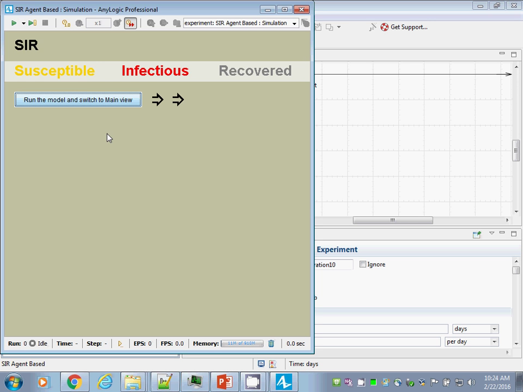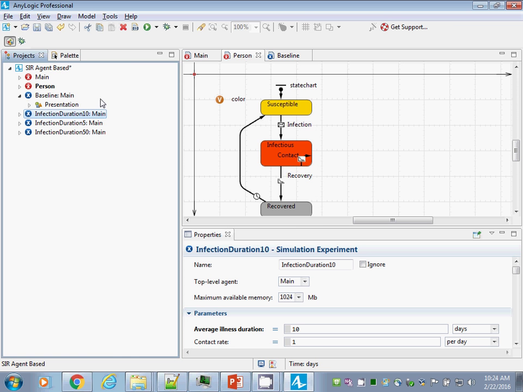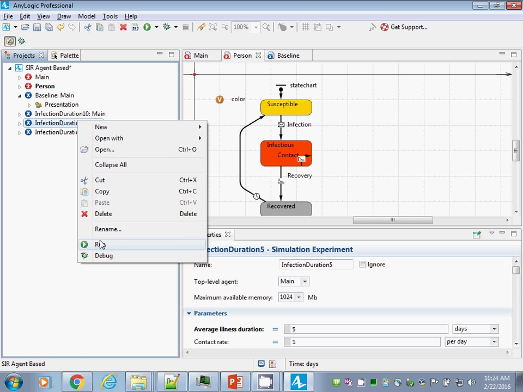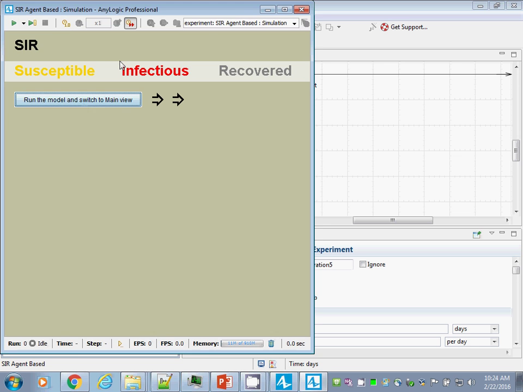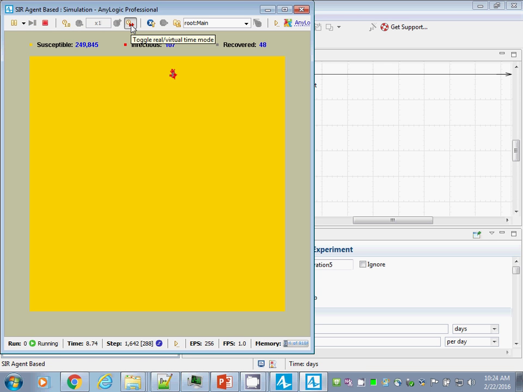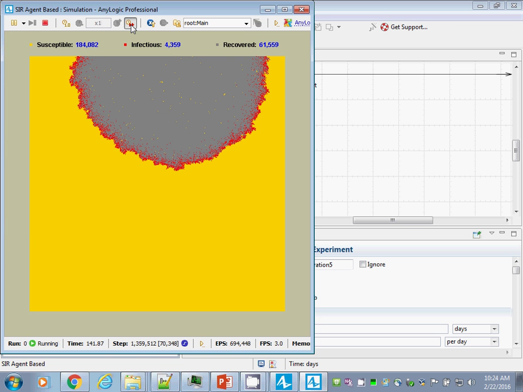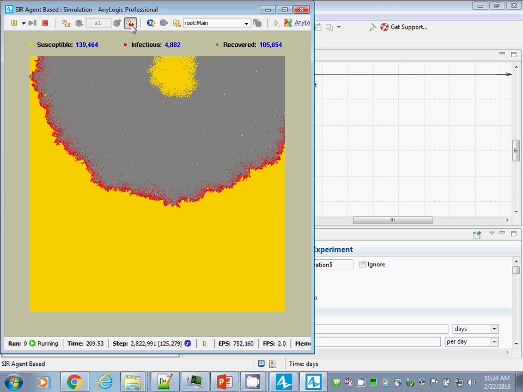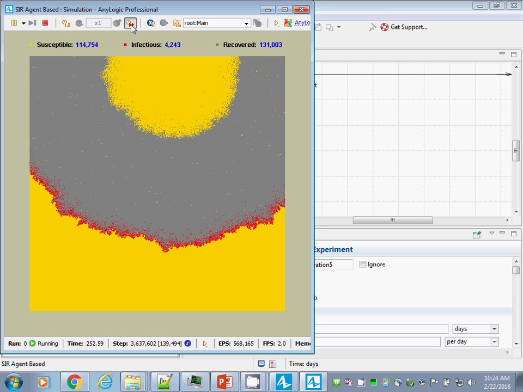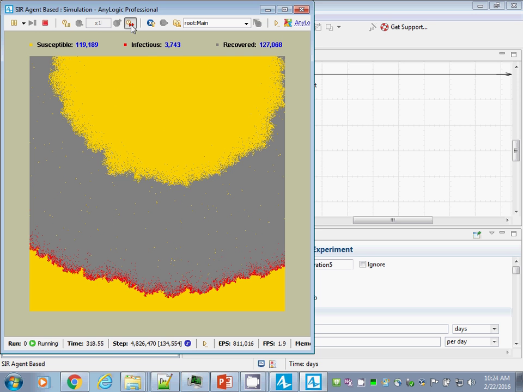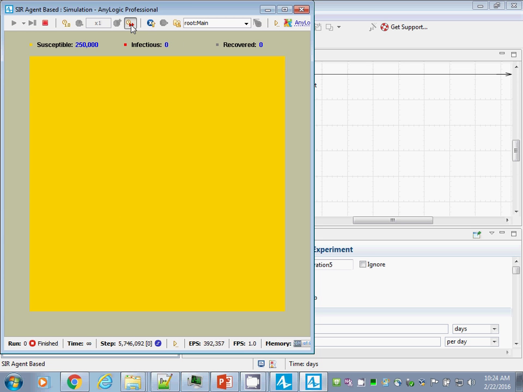Will we see something very similar to the last one with ongoing outbreaks? No. Now we see basically a persistently susceptible population. Why is that? Why is there such a difference from the baseline? We can go to 10 as sort of an intermediate example. Why is there such a pronounced difference in intuitive terms?